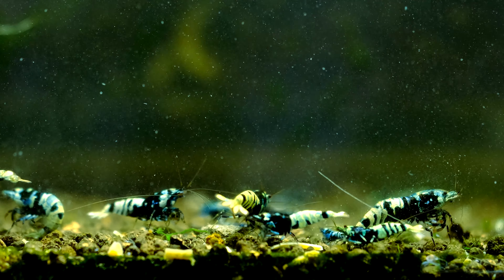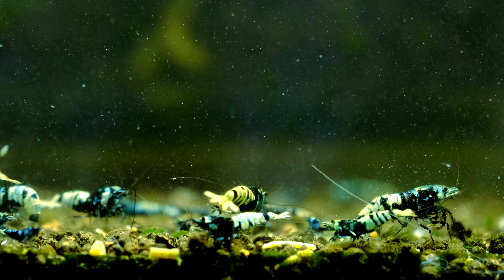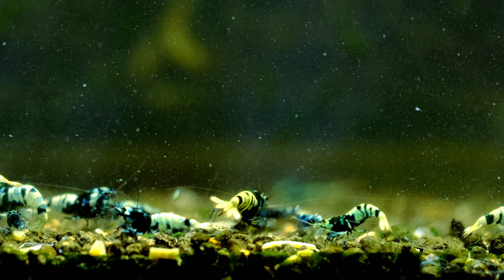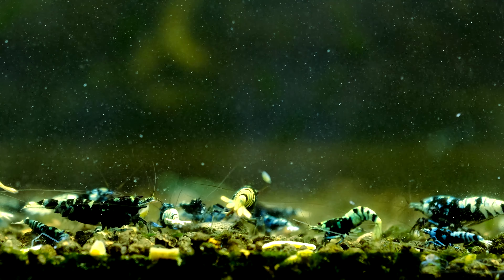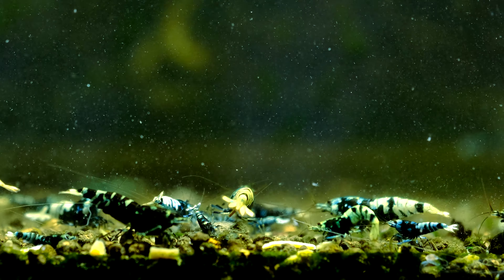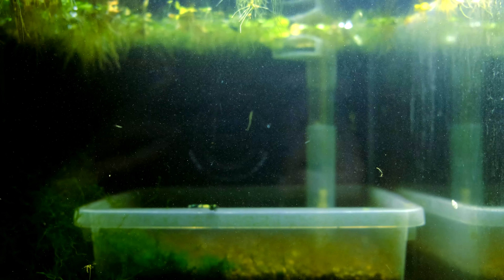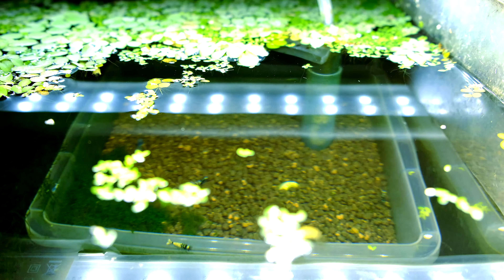Finally, this tank is proof that maybe — and I say maybe because we have another tank set up for that experiment — maybe anoxic filtration can work miracles. You need to know that there is only one filter in this tank, and this filter is an under gravel filter with an airstone that wasn't cleaned for a long time. As you can see, we have a very, very low flow in the filtration. The water is not going too fast and we have a deep, deep soil bed in this plastic container.